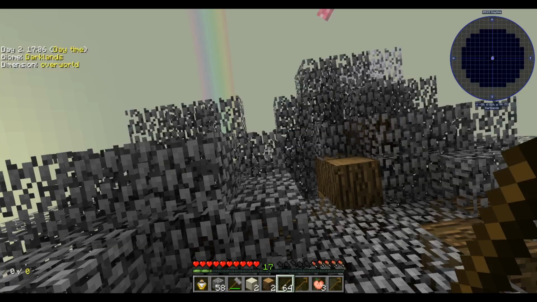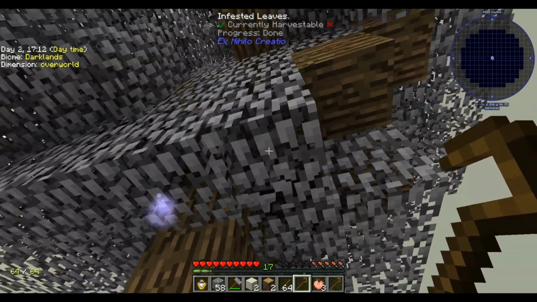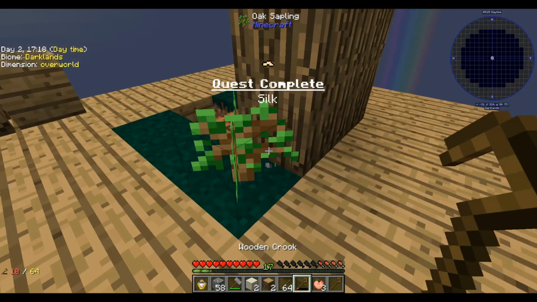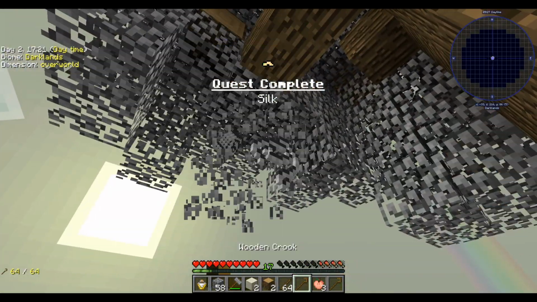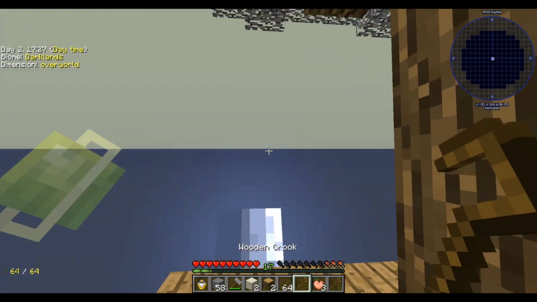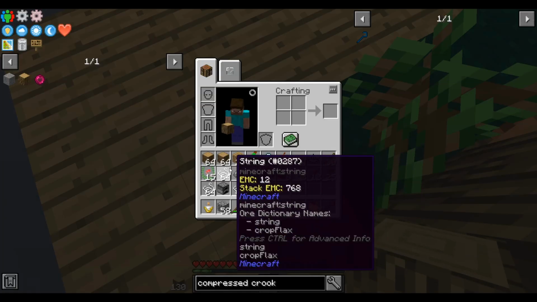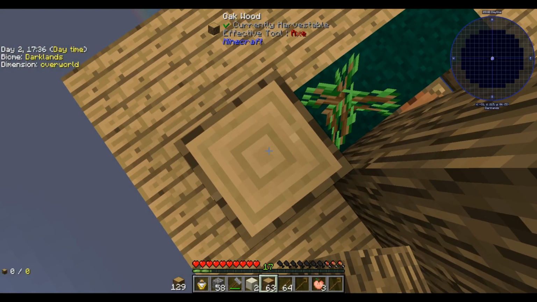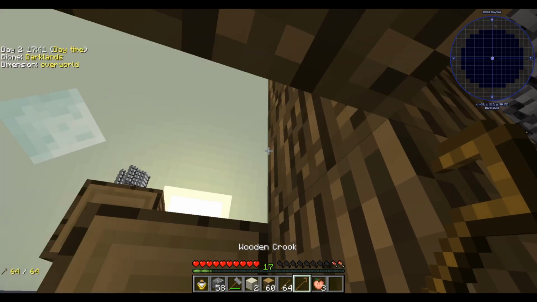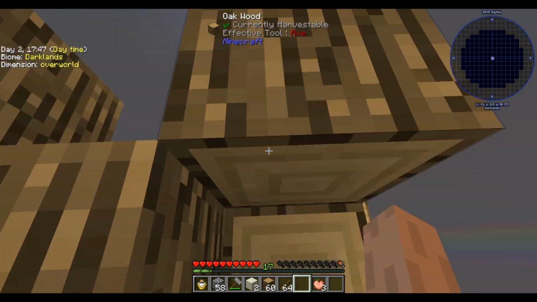So if we look, it only took about a minute to get the whole tree. I think it's exponential spread. Kind of like certain viruses. So, with the beauty of Vein Miner, it's quite easy to get the silk. He says as he runs out of leaves that are on ground level. He says as he runs out of crooks. Alright, good enough.